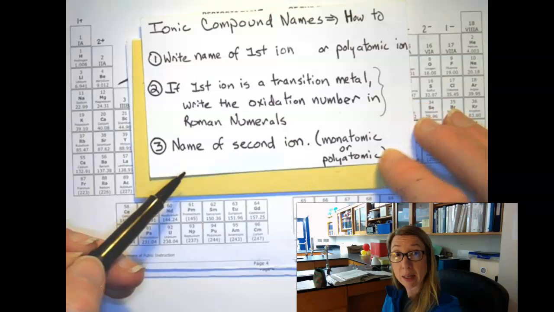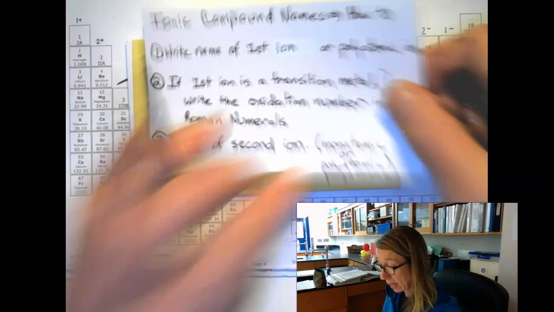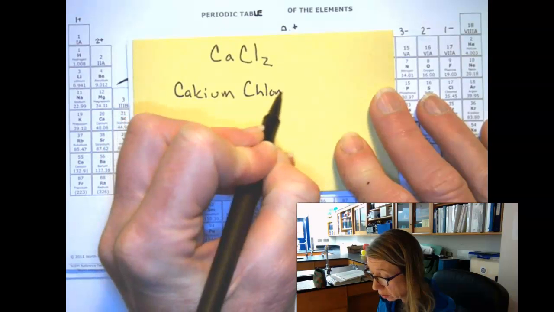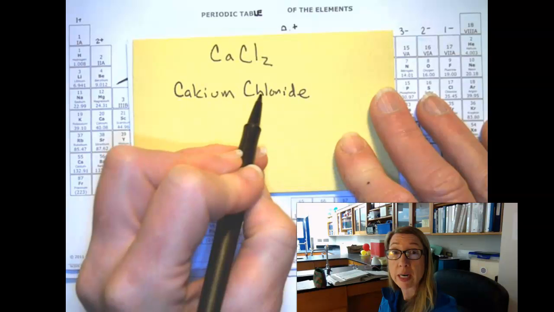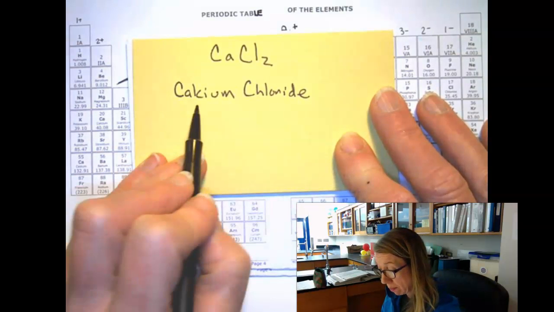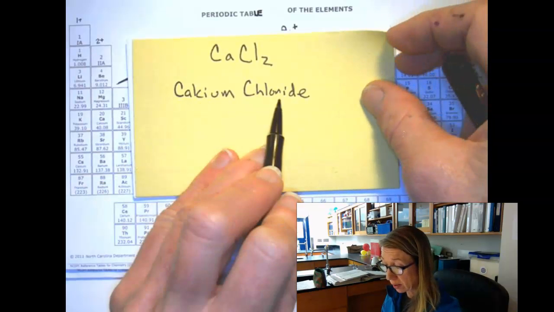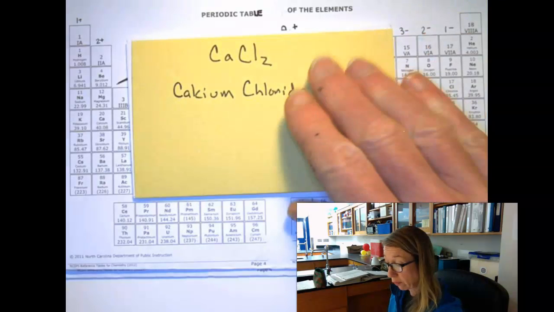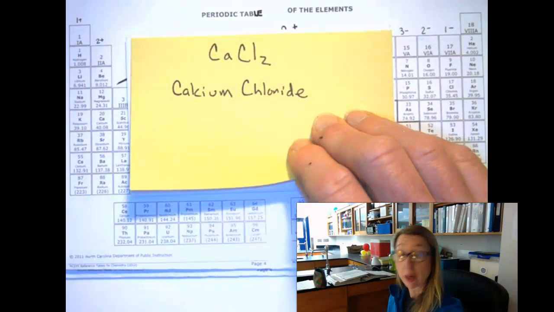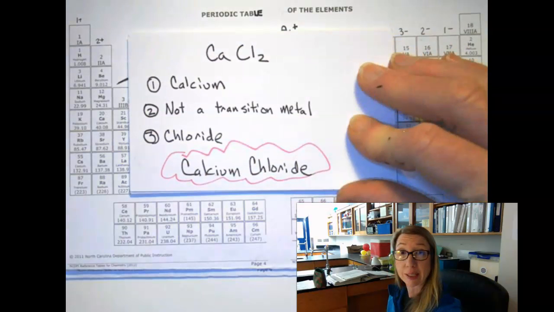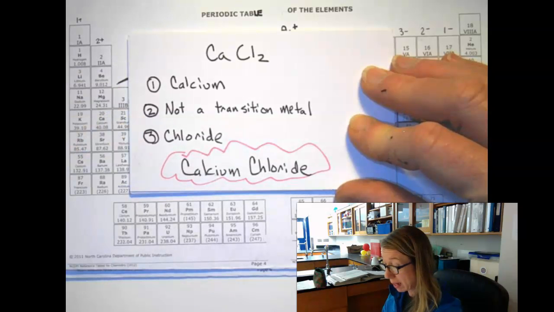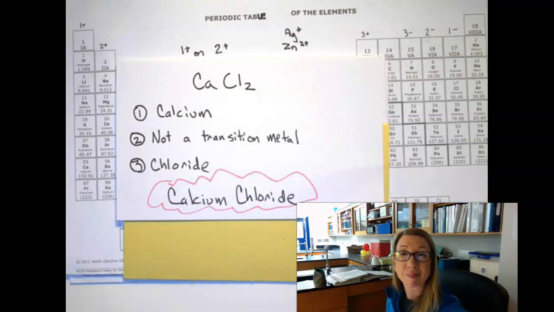Then name of the second ion, if it's an element, monoatomic or a polyatomic ion. And the name of the second ion is chloride, C-H-L, chloride, from the chlorine. Remember, we are naming the ions, not the element. Metal ions are named. This will be the calcium ion, and this will be the chloride ion. We don't have to do anything else because, as we know from this name, we can determine the formula because calcium and chlorine bond the same way all the time. So, calcium chloride. We went through 1, 2, 3 steps. Name of the first element, we decided it's not a transition metal. The name of the second ion, and so the name will be calcium chloride.